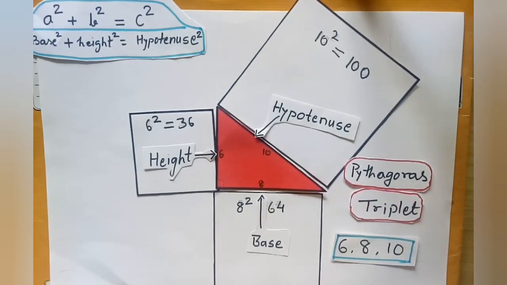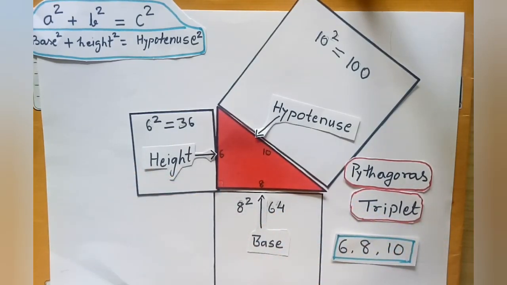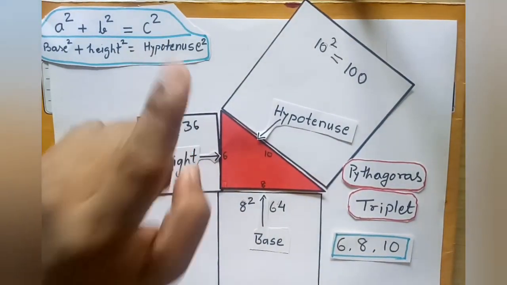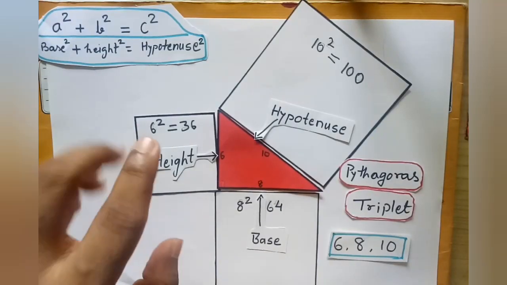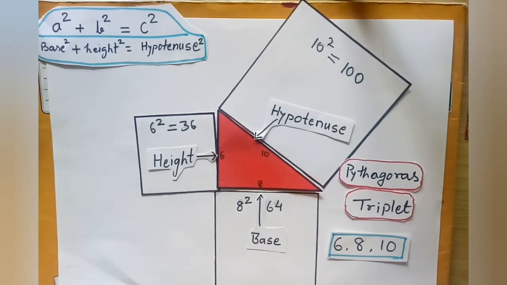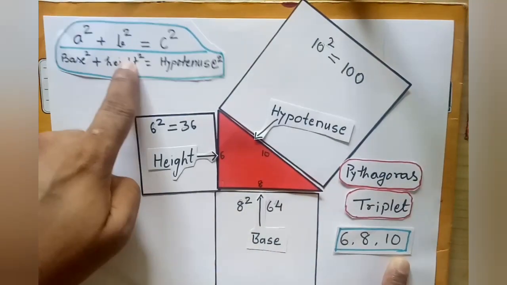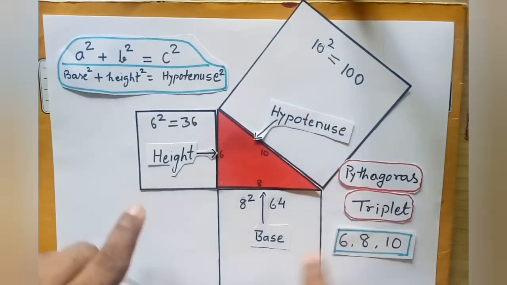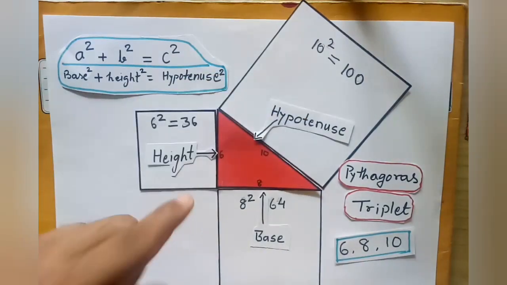Now I want more. Suppose you are giving examinations like an Olympiad examination, and they ask you which one of these, out of 4 options, is a Pythagoras triplet. So how will you answer? Now let's look at this one. 6, 8 and 10 is a triplet because 6 square plus 8 square is equal to 10 square, as we have done here with this formula and with this demonstration which you have seen here, paper cutting. But you can't do this in an exam because you don't have the time.